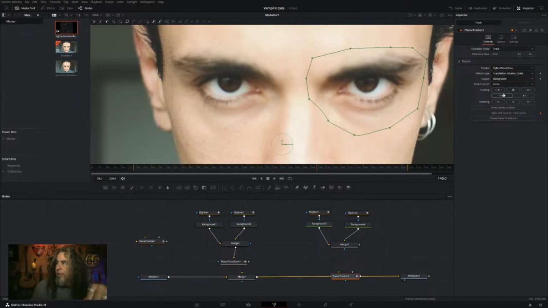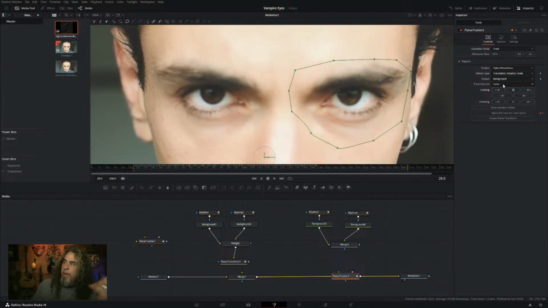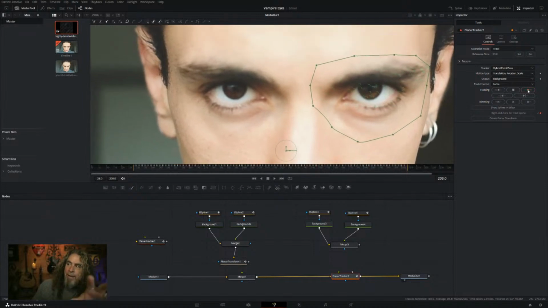Make sure it's set for the right frame. Now I can track backwards. See, now it's tracking with it. Then right here is a pause stop button, and then a forward. Watch the motion as I hit track forward. It'll just stay all around that eye, making reference points. Now I've got that tracking information.